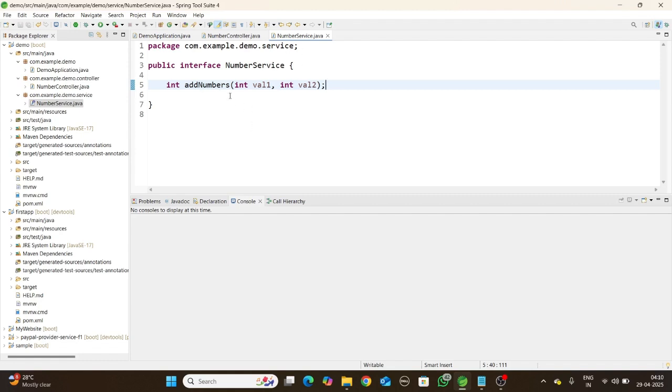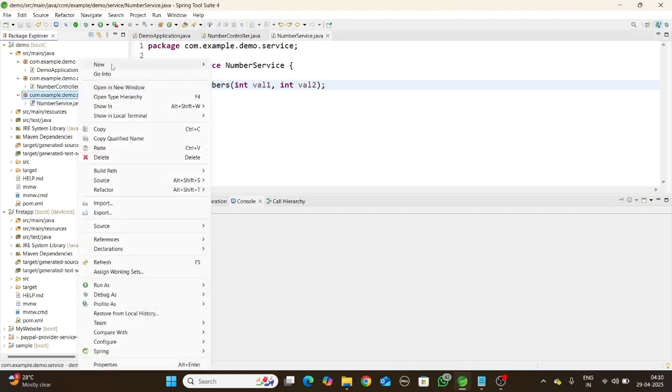So this is my interface. Now I want to create my service implementation class. So for that reason, I want to create the number service implementation class.